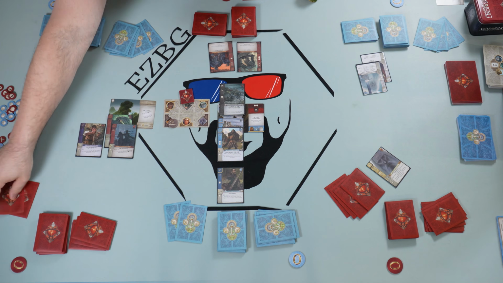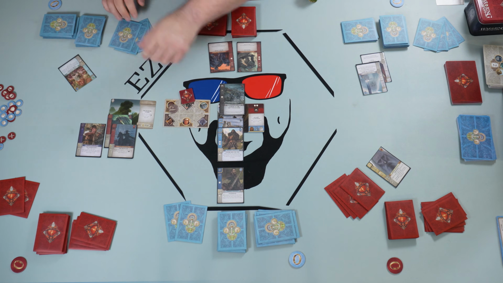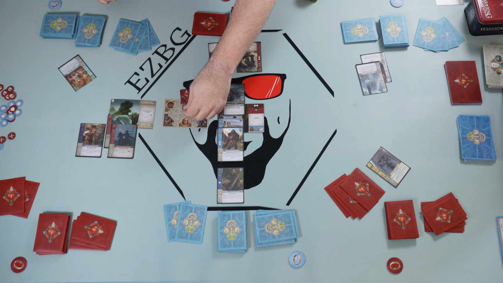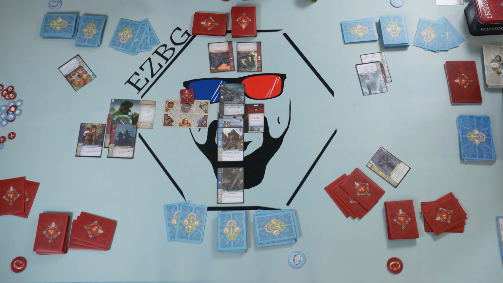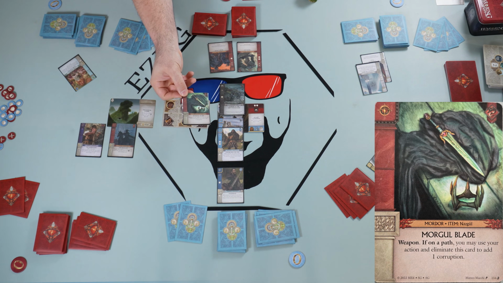Moving on to Frodo. Frodo is going to play Rosie Cotton into their reserve, and they're going to cycle another card. Moving on back to our starting player, that is the Witch King. Now the Witch King again doesn't have any more cards in their hand, but they don't wish to pass just yet. What they're going to do is to use this card that we played before, right?